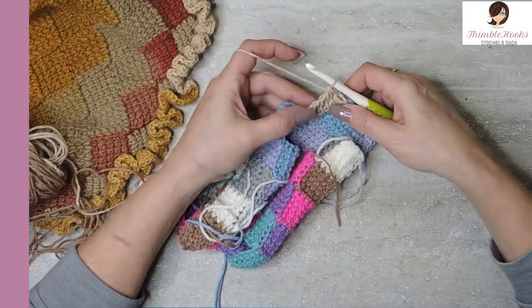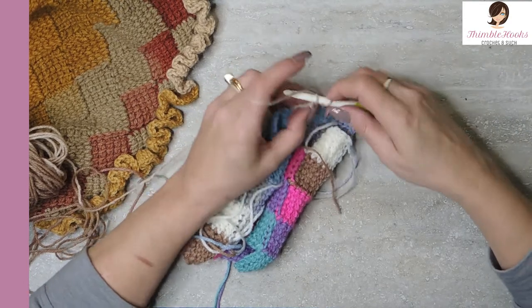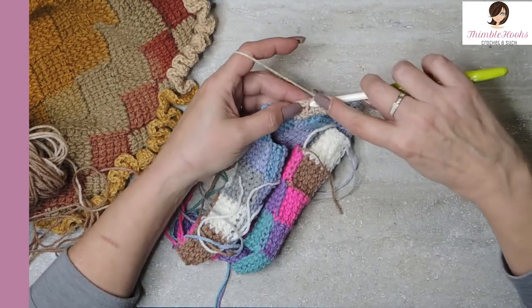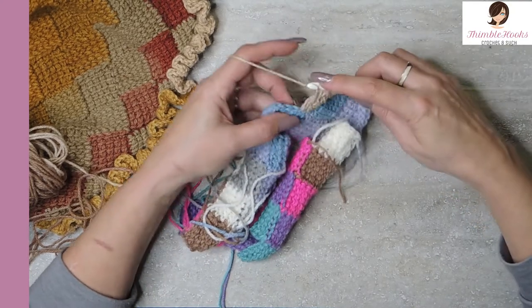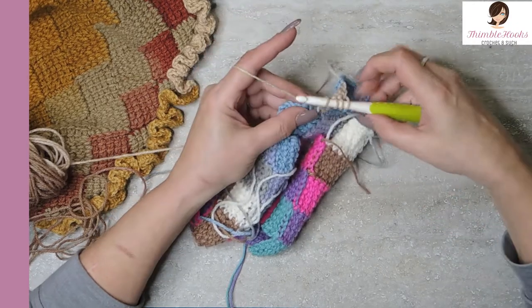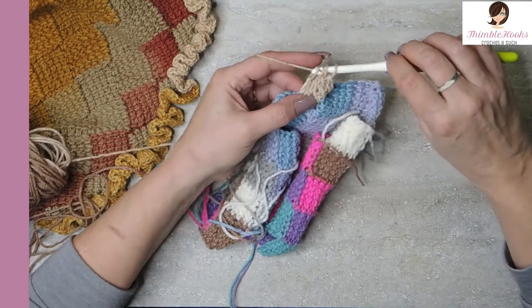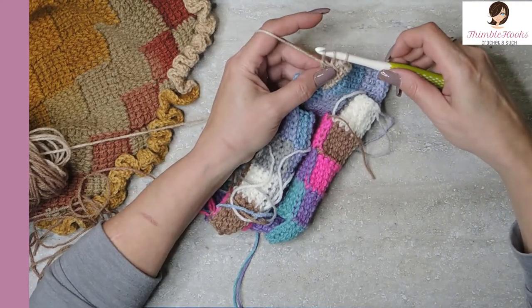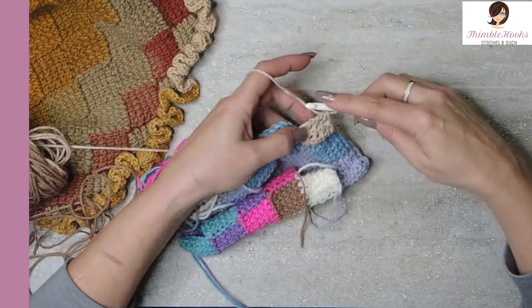So now we have 3 vertical bars to work with. 1, 2, and 3. And then we have to go over and find 1 more stitch. I have 5 loops on my hook. Yarn over, pull through 2. Yarn over, pull through 2. 3 loops on my hook. So we will yarn over and pull through everything.